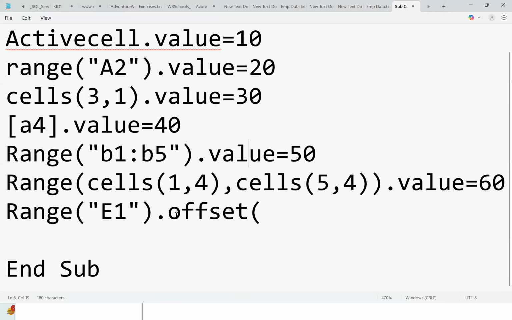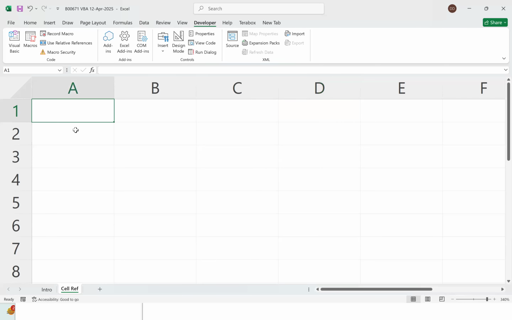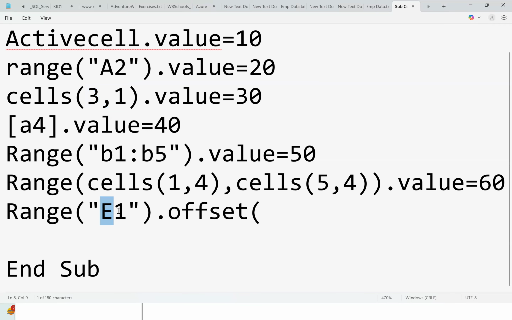So range of E1, in the Excel offset function, we will give row number and column number. From a particular cell it will go there. In the cells method, how does 3, 1 count? 3, 1 means 1, 2, 3, third row it will go and first column, so it is taking the A3 cell. In the offset method, you need to give the cell reference. The cell reference is E1.